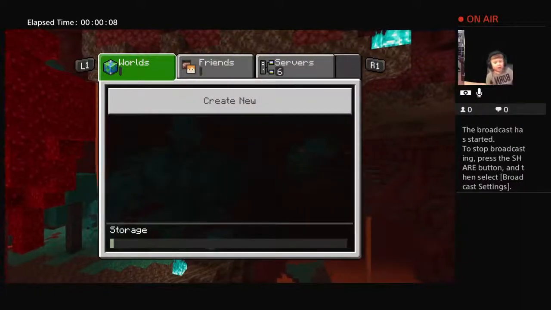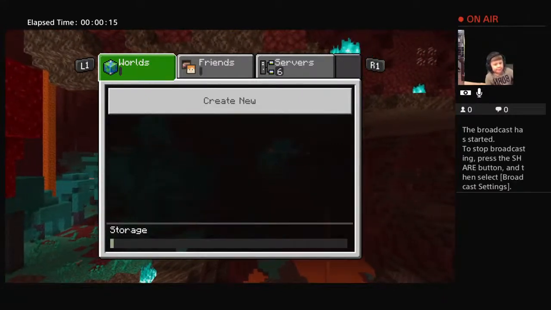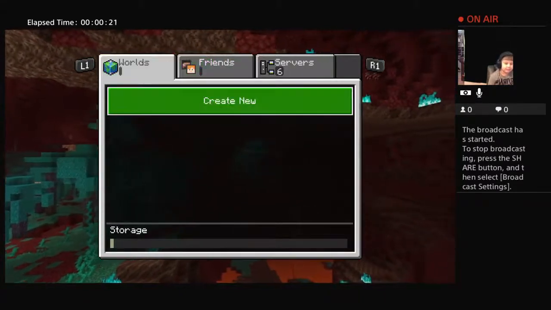Play screen. World tab. Press the L1 button to tab left. Press the L1 button to tab right. World tab 1 of 3. Keep doc. Friend world.